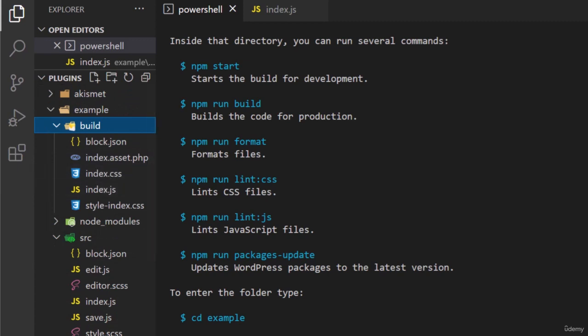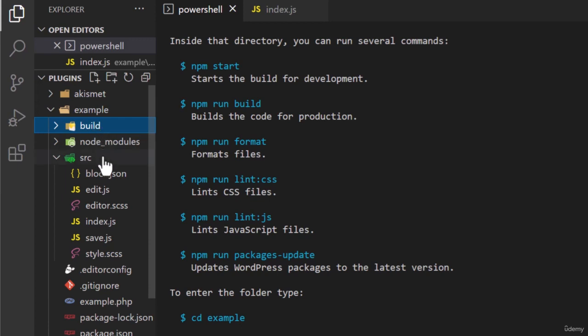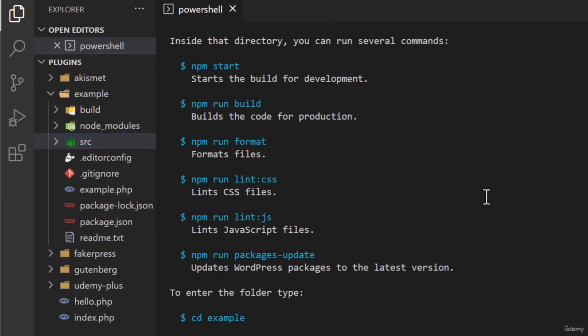Overall, the create block package is a very powerful package for creating a block plugin. We never talked about it before so that we can fully understand every line of code. You may want to consider using this package for future plugins. For now, we are going to stick with the plugin we've developed.